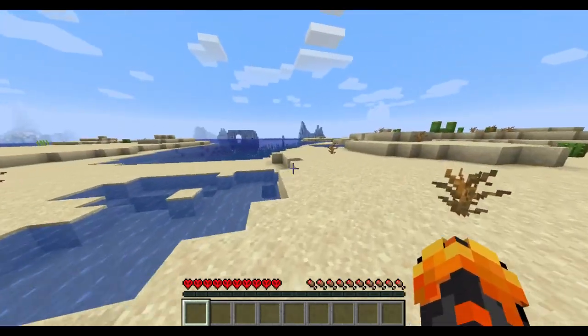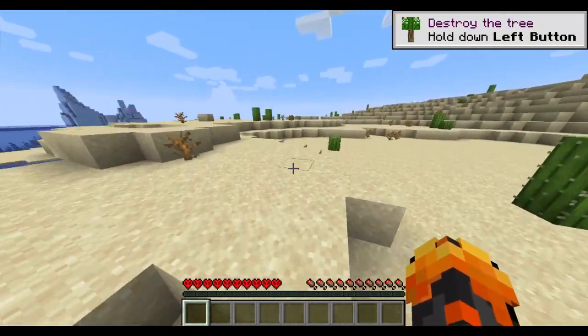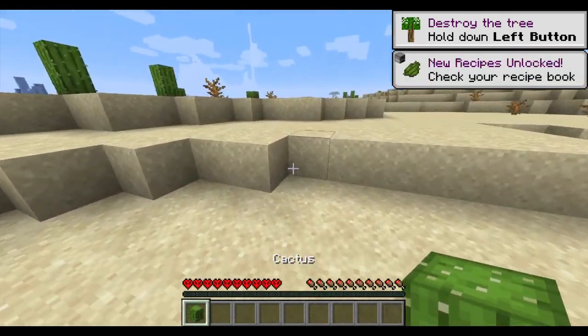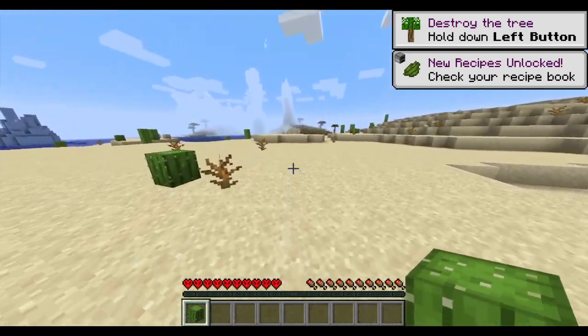Oof. All right. So I'm gonna try and find some trees here. I'm not gonna hit a cactus real quick. I'm gonna grab some of that. There we go. All right, there's some trees.